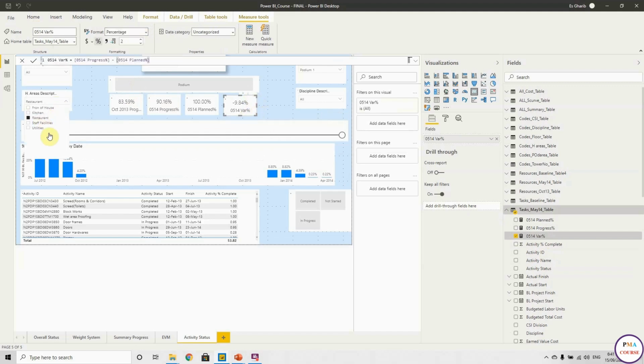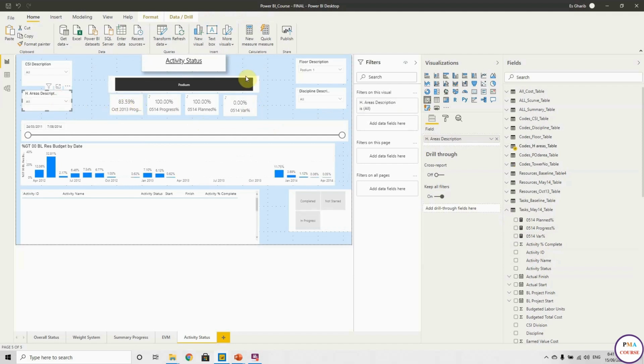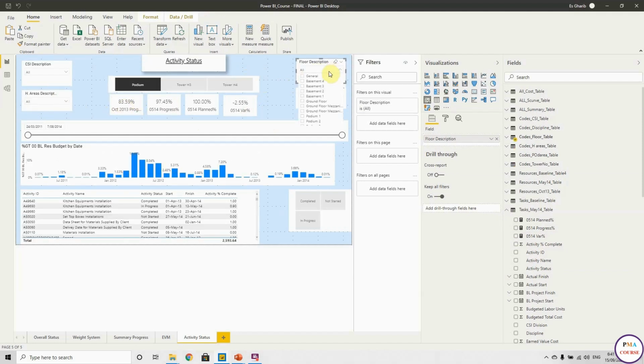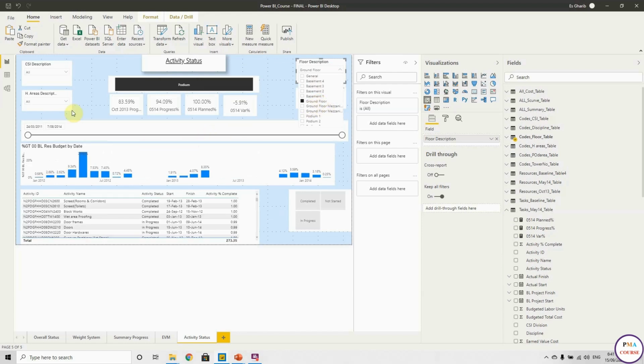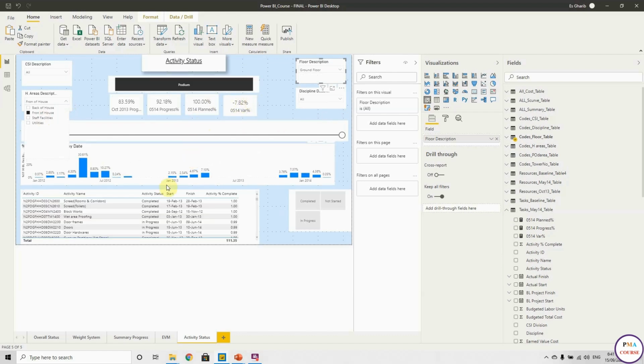So yeah, it's okay now. So you see now the restaurants is delayed by 5%. Staff is in delay as well. Utilities is in delay by 6.5%. And here I can do it by floor. So this is the ground floor progress. Okay. And this is the areas of the ground floor. Okay. And as you see here, the curve also is linked and also the activity table.